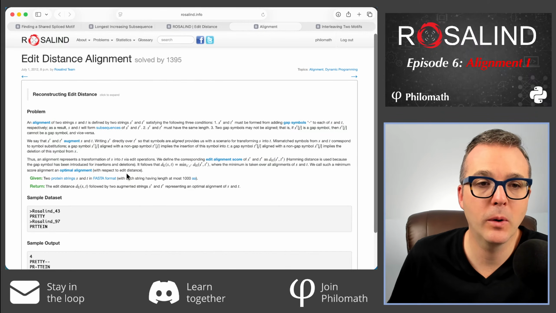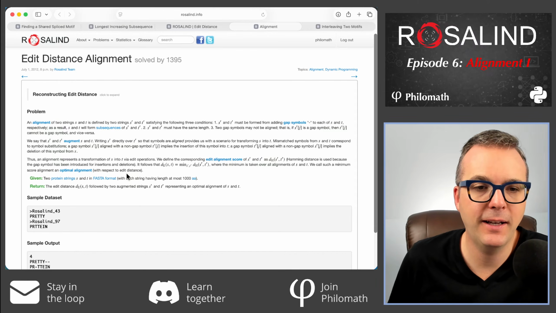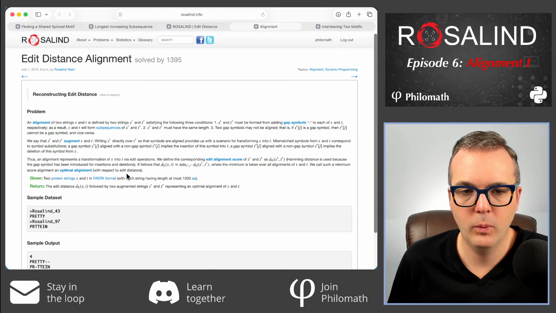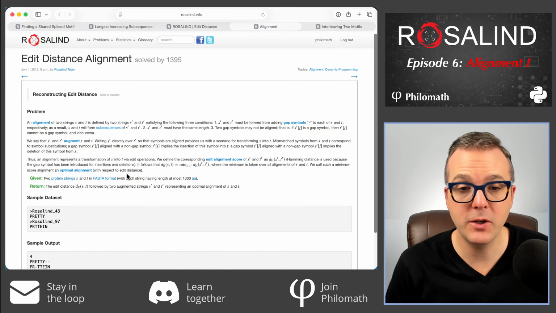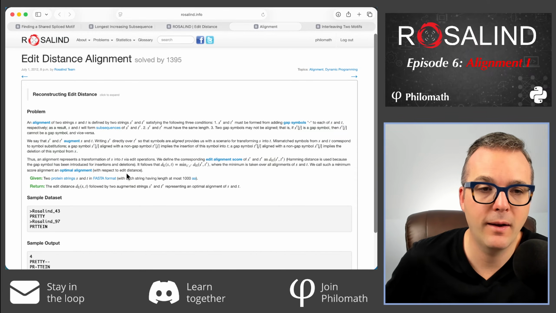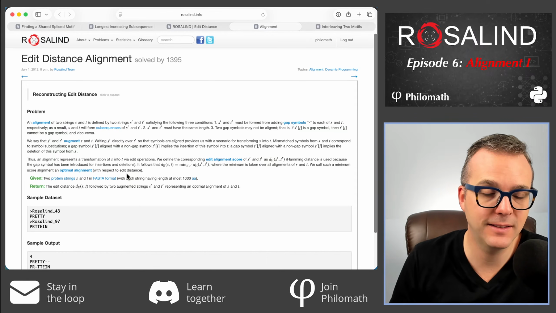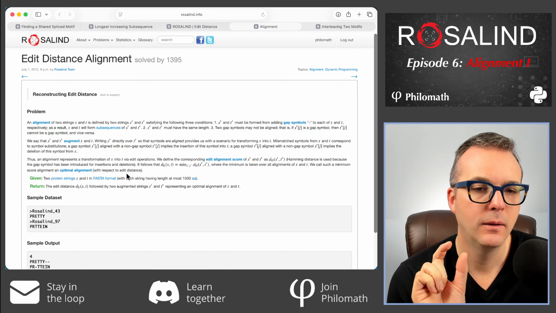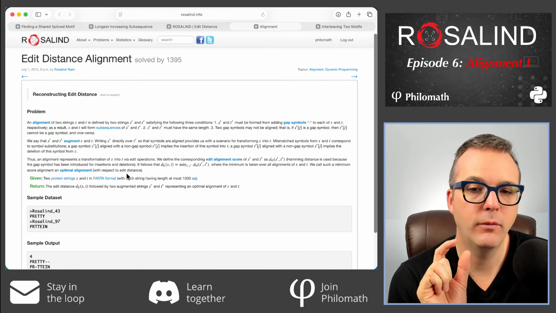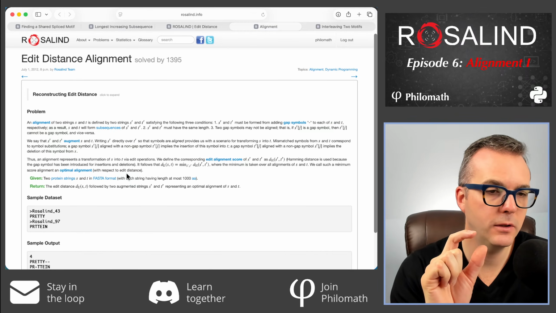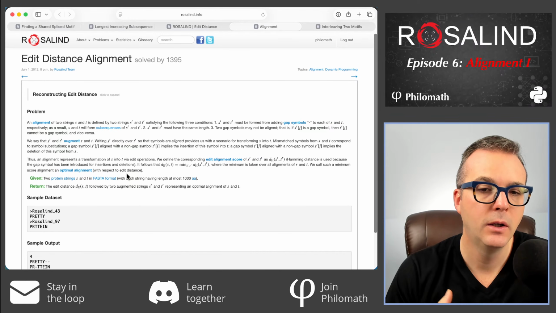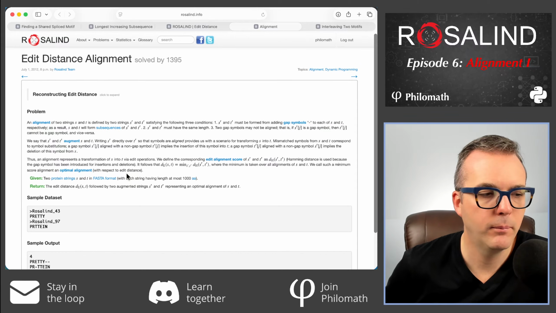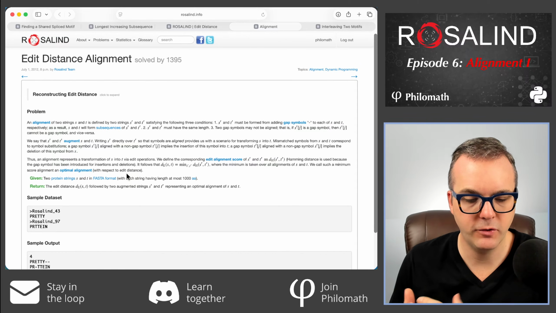In EDTA, we're going to look at producing an edit distance alignment. What this means is that in a previous question, we were able to determine the edit distance between two strings, meaning if I have two of these strings, what is the minimum number of single character substitutions, insertions, and deletions to change one string into another. But what we care about is making alignments of strings.